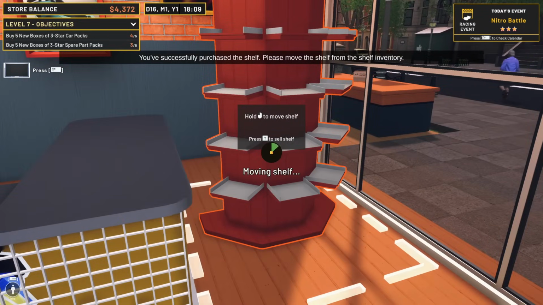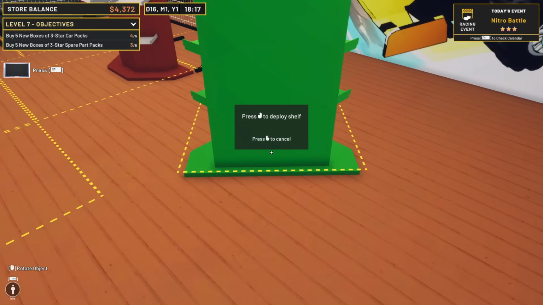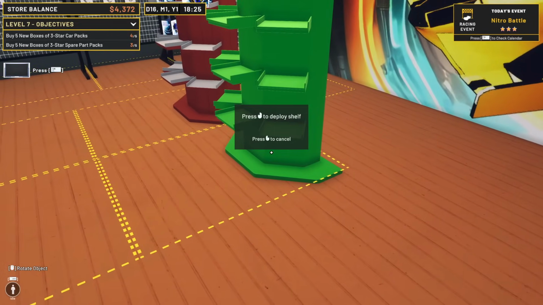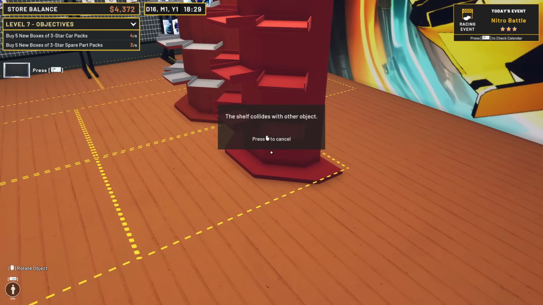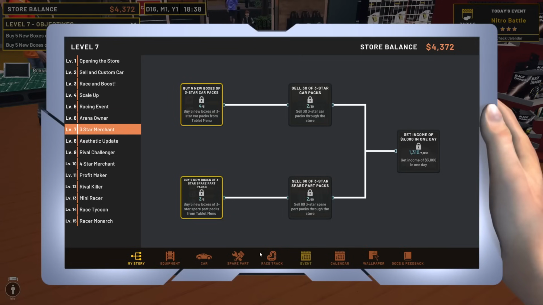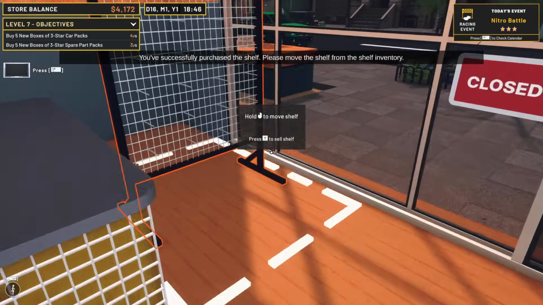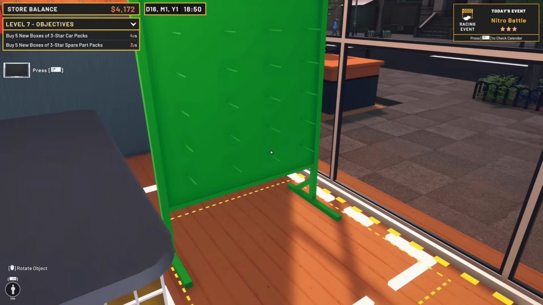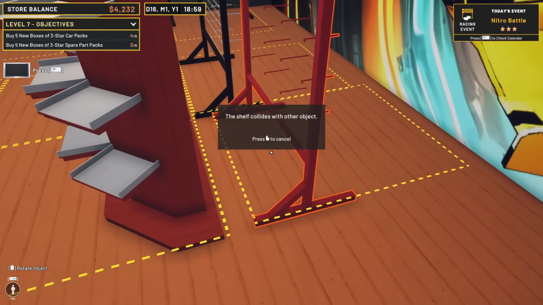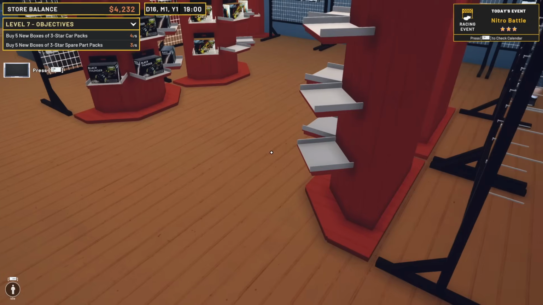Because I think I got some level 1 cars that I can actually put there. Because we've got like the rhinos that we could put there. So let's put that in that spot. Okay. And then we'll buy one more spare part one. Another spare part double. And then we can put up those top turbos that we got. And that'll go right about there. Just about. Okay, that works.